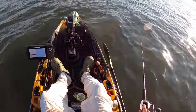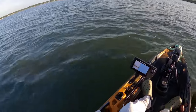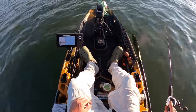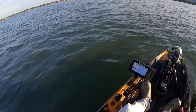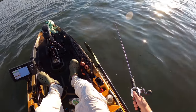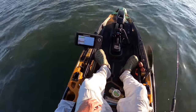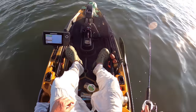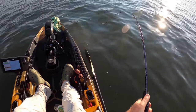Normally, I would expect the incoming cleaner water to have pushed into this area by now, but it's not the case. And I've got to tell you, the fishing is awful. These first 90 minutes or so, I had one short fluke on. That was it. What I did catch was a lot of sea robins, a lot of really small sea robins. At this point, I'm thinking, oh boy, this trip's just an absolute loser. But this is a good lesson in water quality and how it affects the fishing. And it's going to turn around in a hurry.